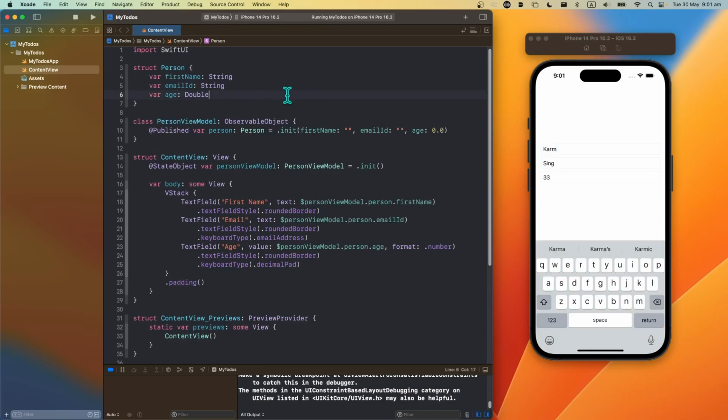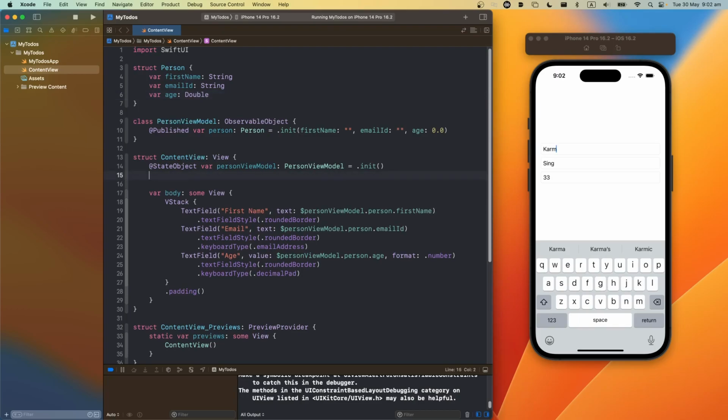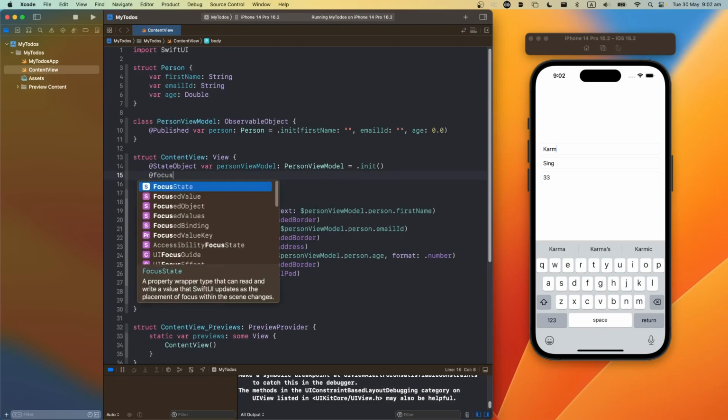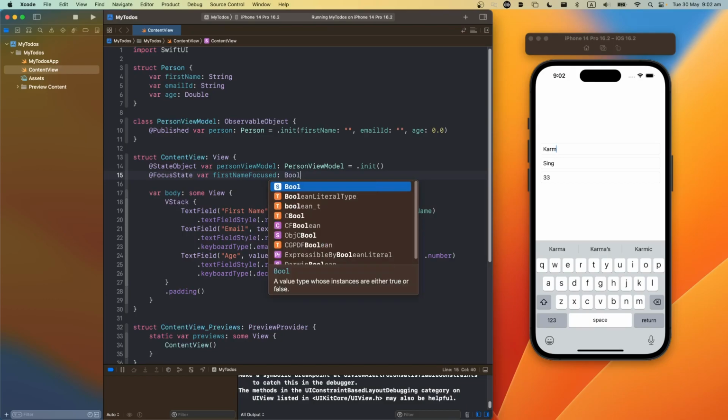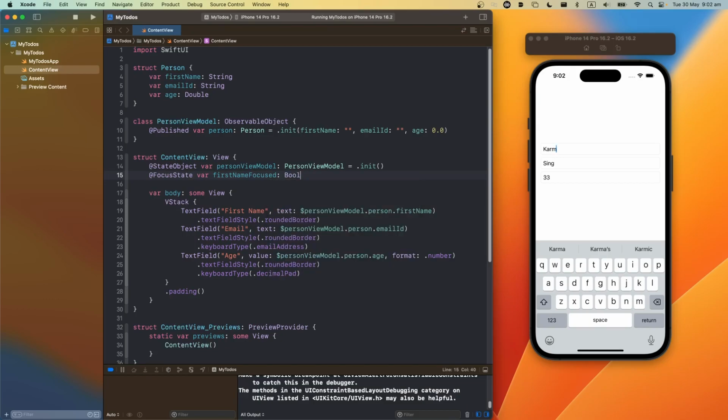Whenever my UI loads, I want to bring the focus to the first name so that the user can just start typing. So let's see how we can add a focus to the text field. Let's create a focus state, first name focused, and it is going to be of type bool because it can be either focused or not.